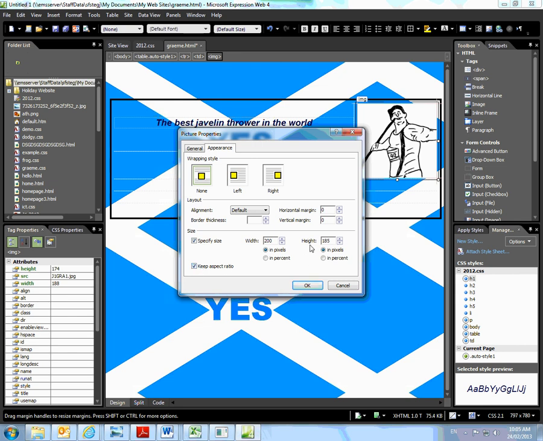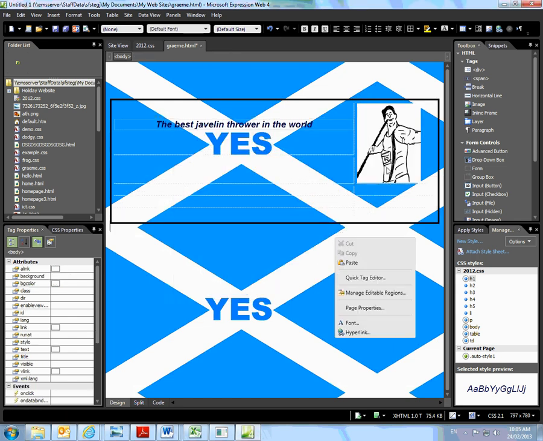However, at certain times, you might have to change only the width or only the height, in which case, if it doesn't say in the exam keep aspect ratio, you might need to do this. And you'll see now that doesn't change, but that does. And when I press OK, my javelin thrower goes on a diet and gets a bit thinner. OK, so that's that. What else shall I do in this video?